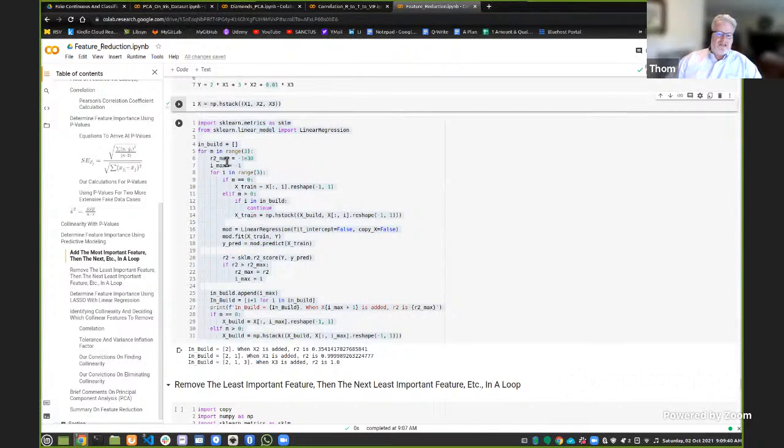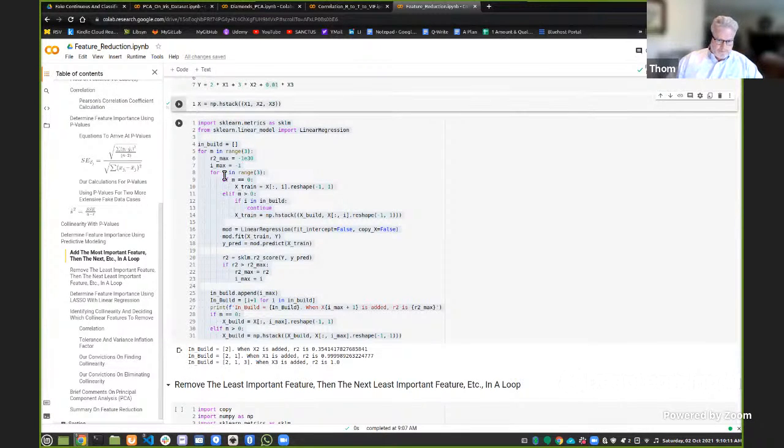Notice I'm initializing an R2 max, meaning R squared. R squared is a specific type of metric that measures the goodness of fit of a regression model, but also in the sense of which one minimizes the error the best. It really is a good metric for that. And then I'm looking for the max index among the features because I put them all in this group.